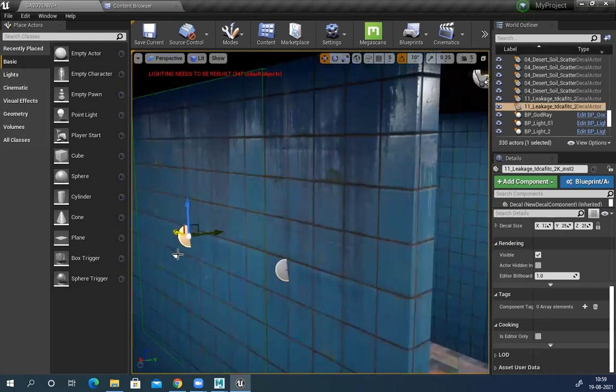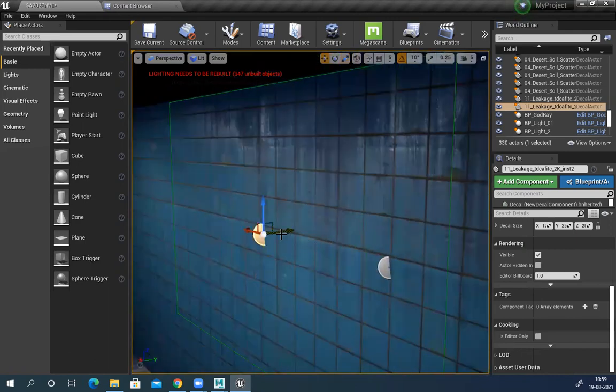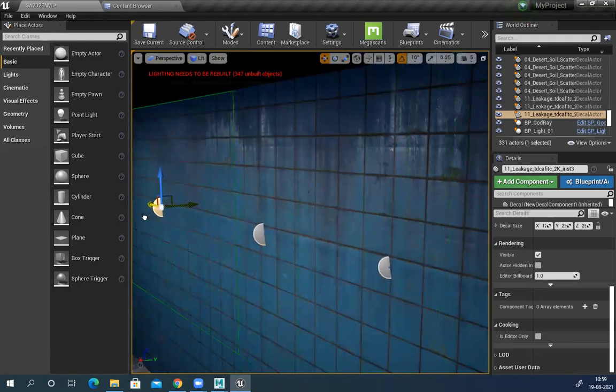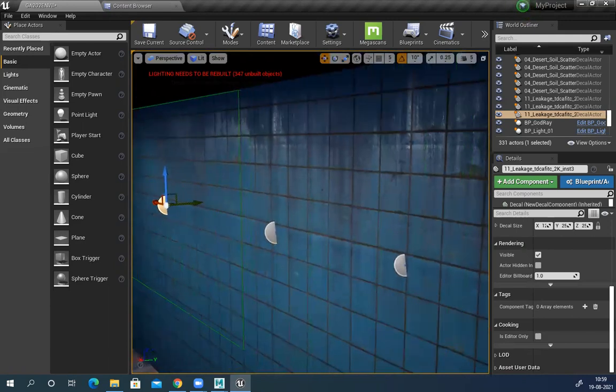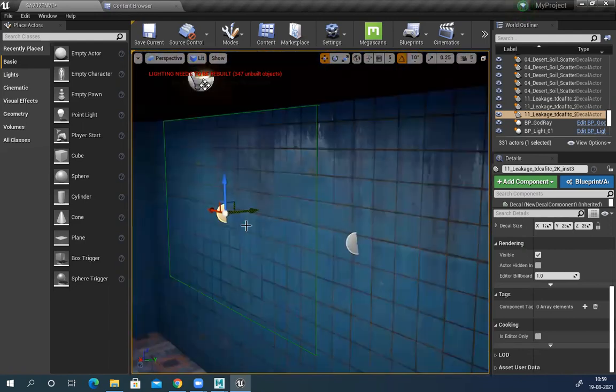I can apply a little overlapping, a little stretch. It will create multiple variations of the same thing, same texture, but multiple variations. Lengthwise also I can change.